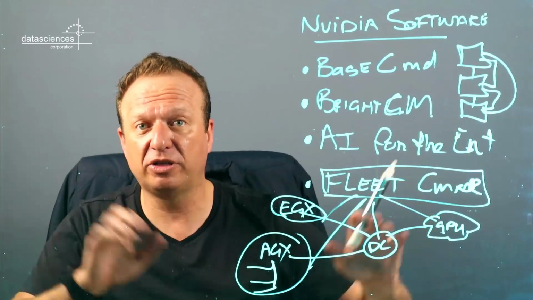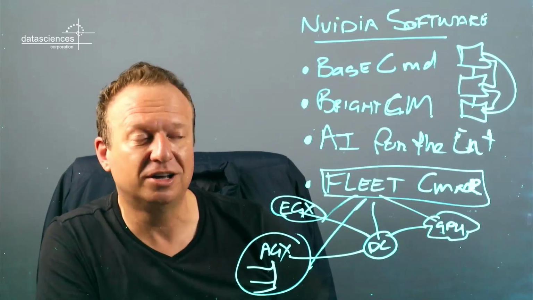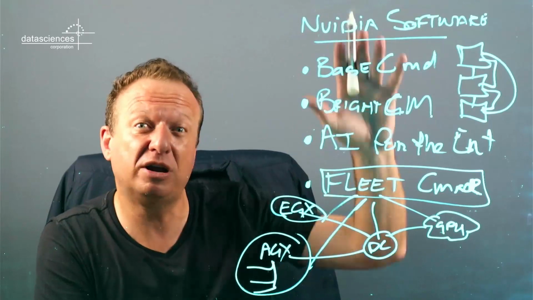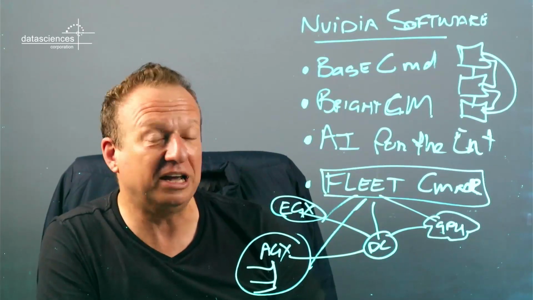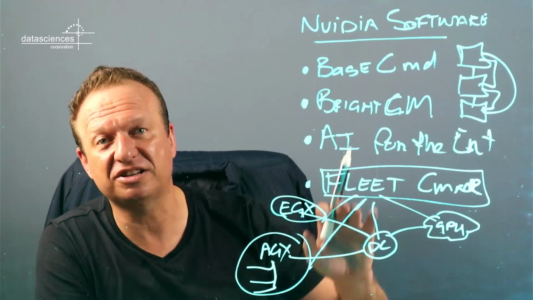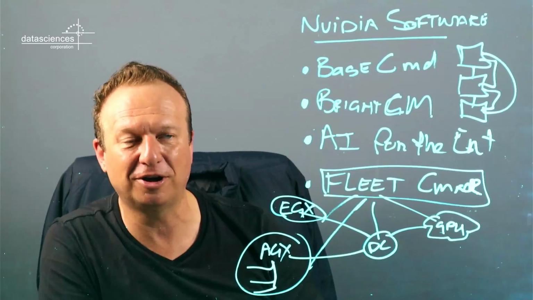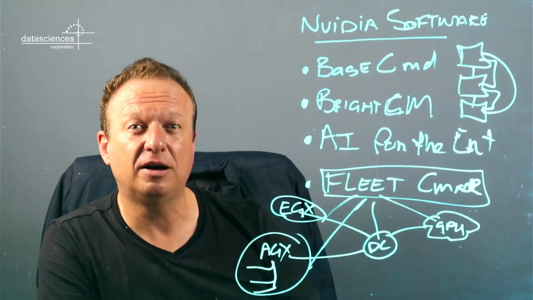And then once you're going further than that, you start using something like Fleet Commander to make sure that you manage your GPU estate in an efficient way. So these are the kind of administrative software portfolio that NVIDIA offers, and really, really interesting, very, very clever. And we haven't even touched some of the really cool stuff like Omniverse and some of the other bits and bobs that they've got as well. But hopefully you found this interesting and it's given you a bit more clarity on how we get there.